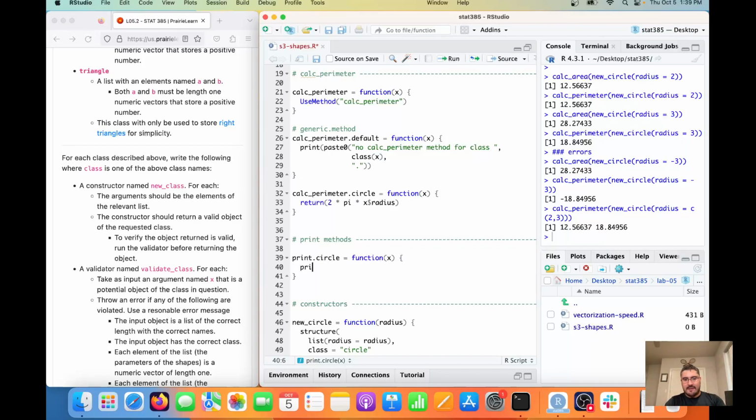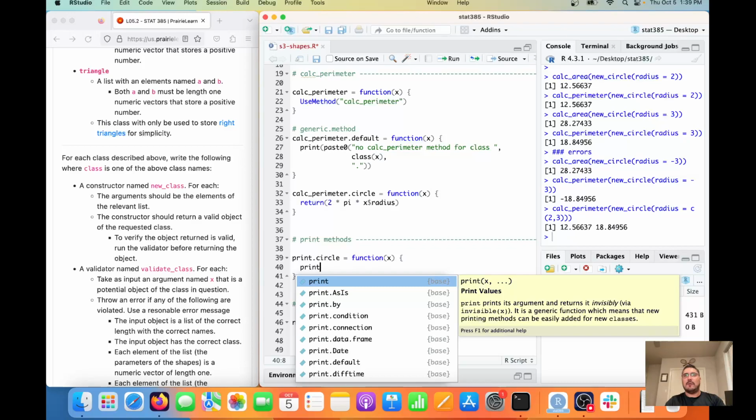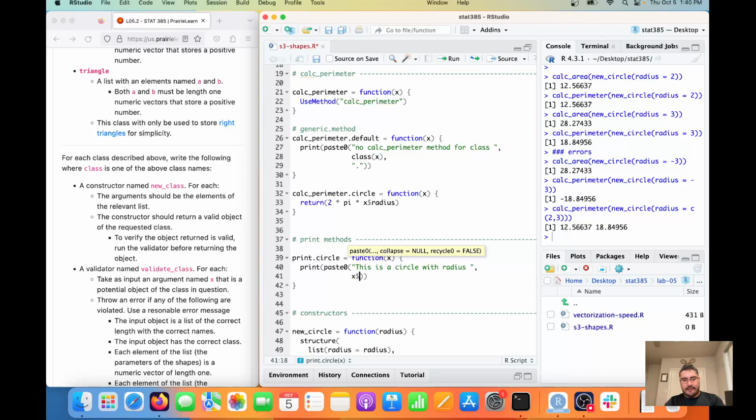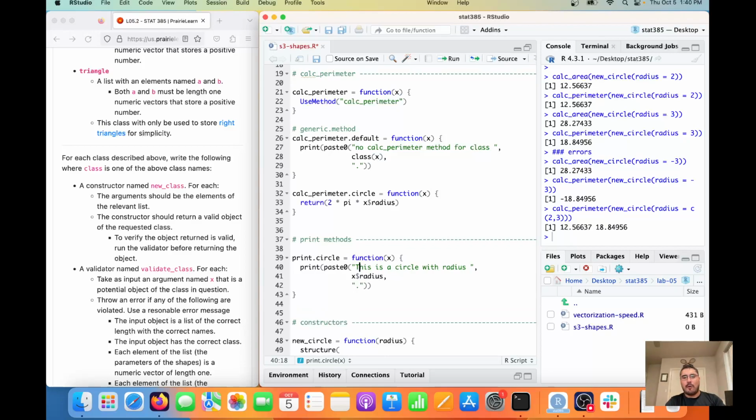How about we give it a description in words with paste0. For the difference between paste and paste0, you can check out on your own. This is a circle with radius, x$radius, and then a period.